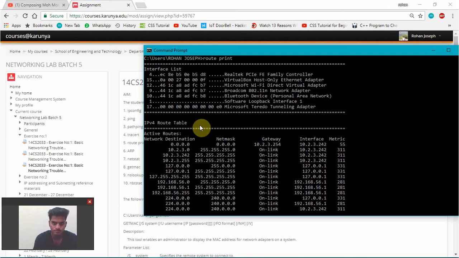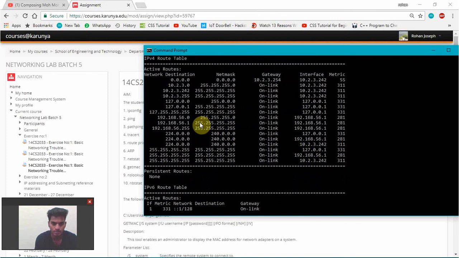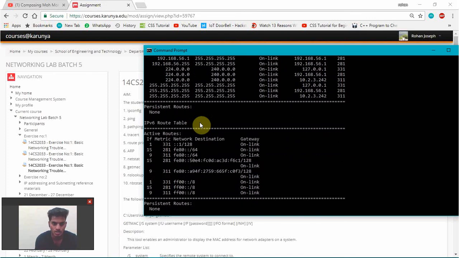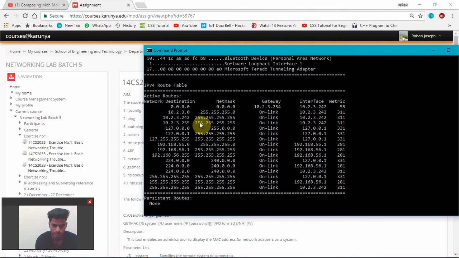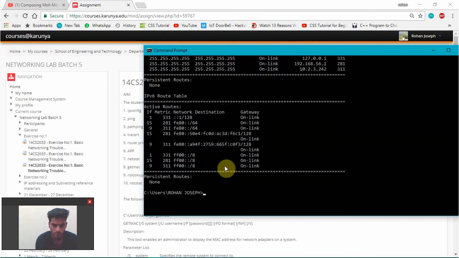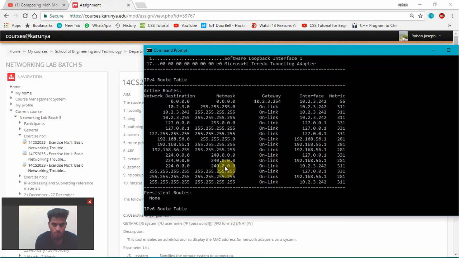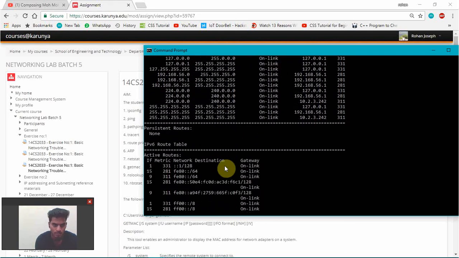Realtek is obviously the sound drivers, and VirtualBox uses the present network for its own use. And then it gives you the IPv4 route table, which tells you the active network destinations, and then IPv6, which also tells you the active route destinations. We usually use IPv4, that's why we have so much there, and not IPv6, because our network is configured according to IPv4.